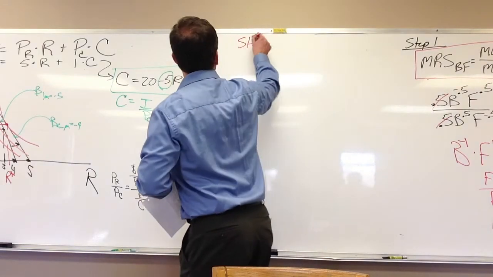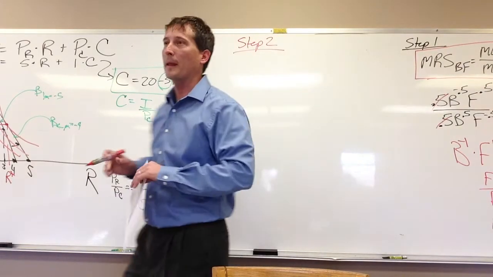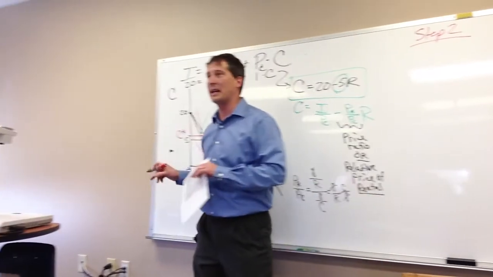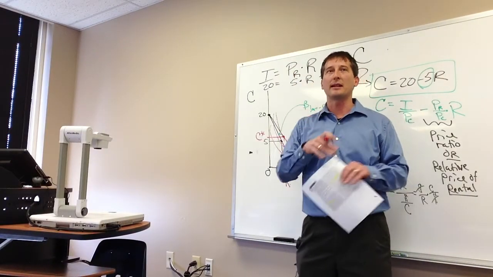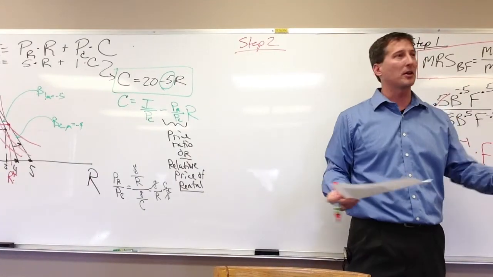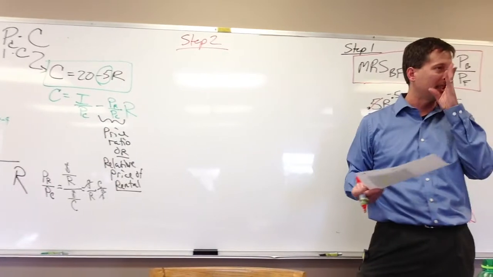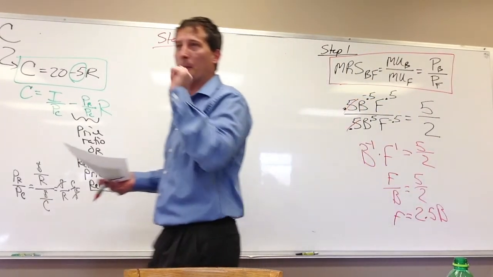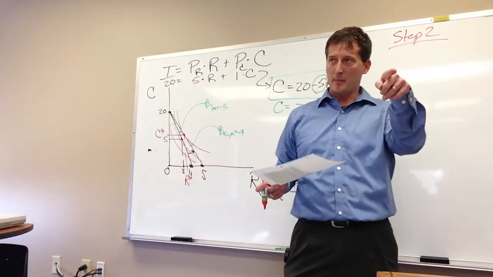Step number 2. How do I want to know an actual quantity? We have enough data here to get the actual quantity, not a functional relationship. Is this guy eating 10 fries and 6 burgers, or what's he doing? Look at your equations. Tell me where we could deduce that. Plug it back into the budget line.